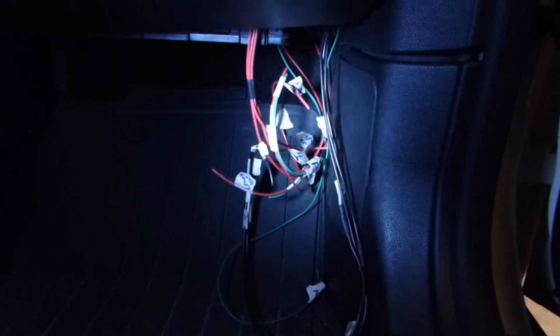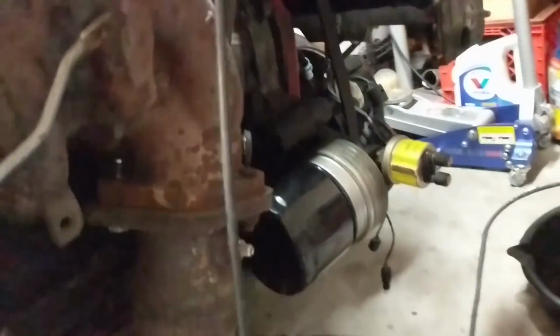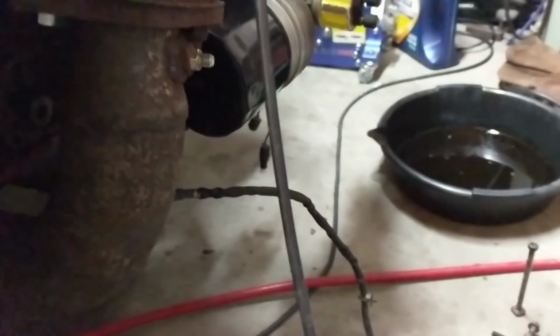Right now, of course, it looks like a mess, but we're going to see if we can get our ECU kind of tucked up under there, and then we'll just run a USB to it when we need to do our tuning. So we pulled off the alternator, got the tensioner just kind of swiveled up out of the way, and we need to get this other one on.